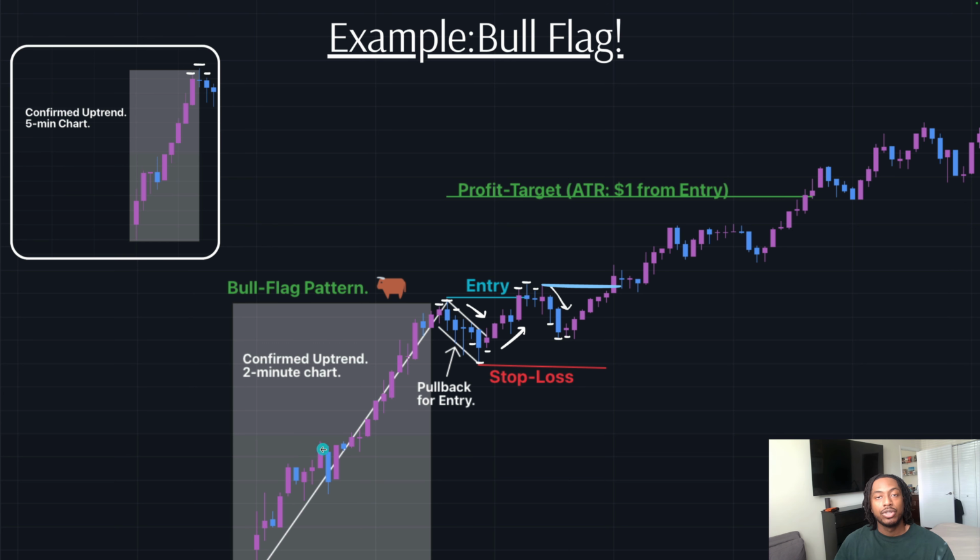Then I go down to the 2-minute chart to prepare myself for entry. So this is the same uptrend on the 2-minute chart that we see on the 5-minute chart. Now this is the same pivot point right here that we see on the 5-minute chart. We begin to come down. So I know that this is most likely going to be a retracement or a pullback because all of these candlesticks are very small and choppy, compared to big candlesticks like this one. So this is choppy and small.